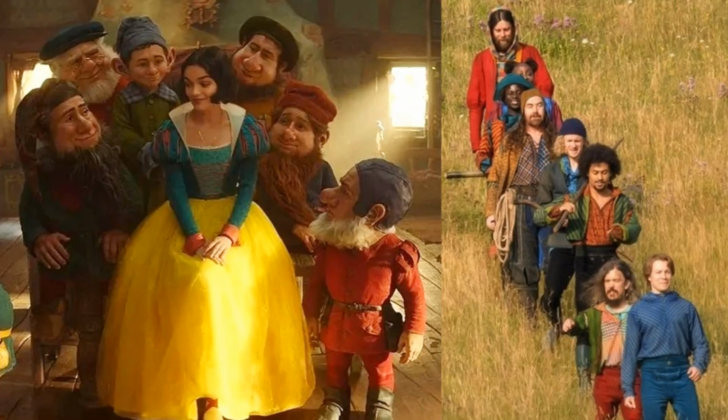And during production, a picture leaked from outdoors filming that was taken from a distance of these seven characters. Some were dwarves, or whatever the current medical terminology is, I have no idea, but we all know what I'm talking about. Some were just shorter than average, but there were seven characters, and this caused some uproar among fans who thought that they bear no resemblance to the original. And then we watched the movie, and we come to find out that they're Jonathan's band of friends. And then we've got the seven, not dwarves, as separate, bizarrely computer animated characters.